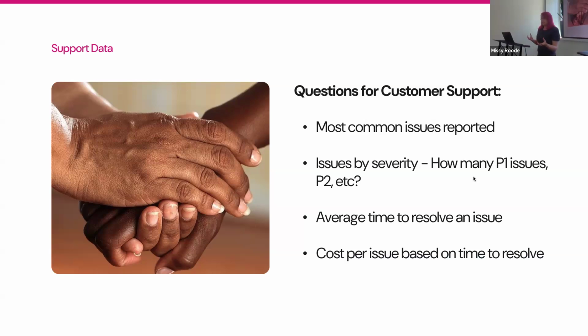Average time to resolve an issue, how long does it take to fix it? So someone calls with an issue, or they talk to the chatbot, or they open a ticket, how long does it take to close that ticket? It's really important. And then the cost per issue, which is based on the time to resolution. So what this means is that you can determine how much support effort is going to that issue by looking at how frequently it is happening and how long it takes to resolve. Those two facts will give you the total time or cost for resolving these issues.